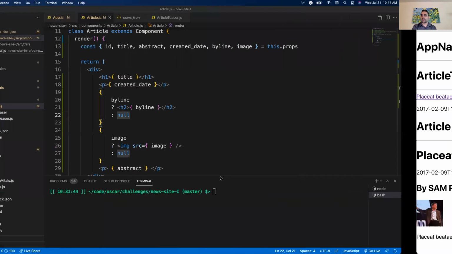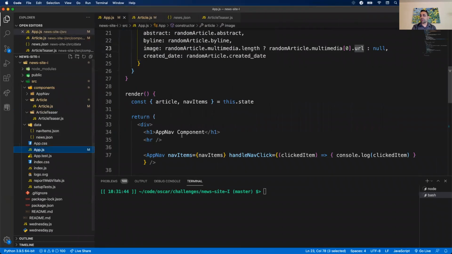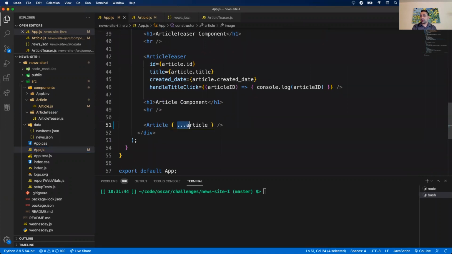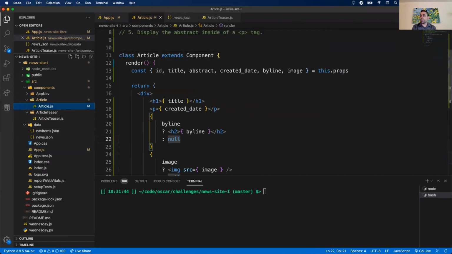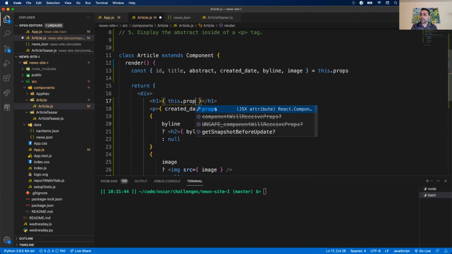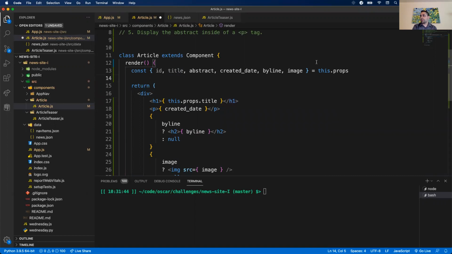All right, so I guess the takeaway from this is understand what the spread operator is doing. Here, we're taking an object using the spread operator to get particular values out of it, and then those are passed down as props, and then we can break apart, destructure the props we want, to have easier access. This is the same thing as doing props.title. If I didn't have this line here, then I would have to access the title through this.props.